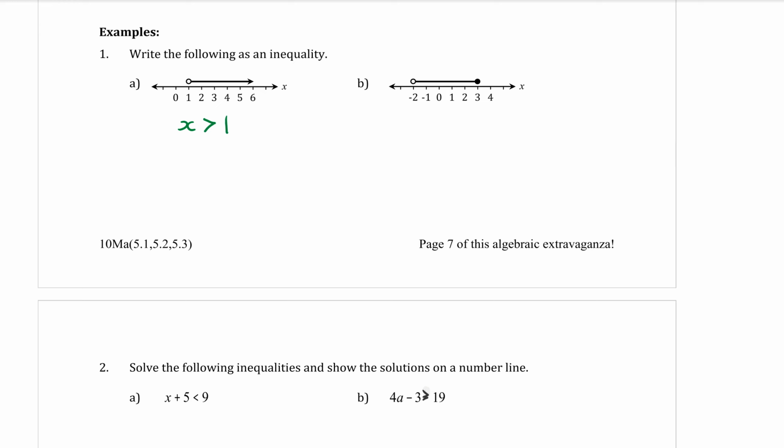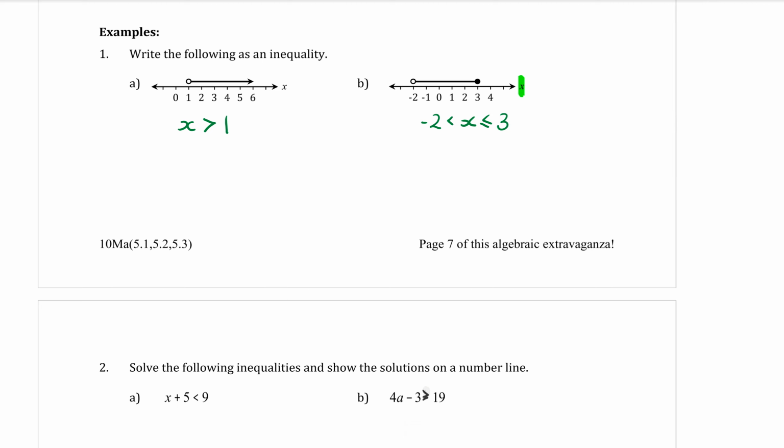Yeah? Good. Part B. Again, X says on here on the number line, X is the pronumeral that I need to use. So X is going to be in the middle. Now I know I'm going to need both less than signs. One of them even has a coloured in dot, which is the second one. So it's going to need an equal to sign on that one to say that it can be at that value. So X is less than or equal to 3. The 3 is going to be there, but it is greater than -2. Or in other words, the X is between -2 and 3 is how we can read that.